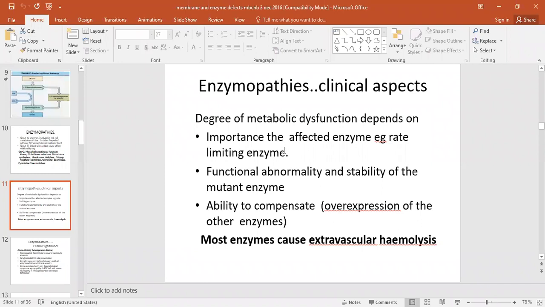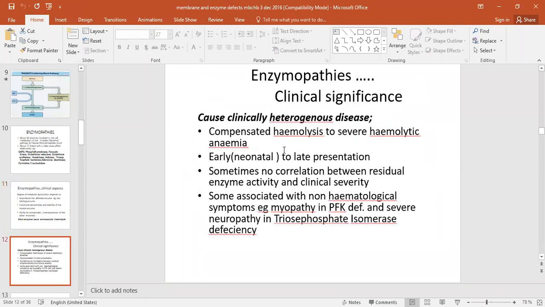You will notice that intravascular hemolytic processes, as I did mention, occur in the blood vessel. But when you look at these abnormalities associated with the enzymes, a lot of these tend to cause extravascular hemolysis. And so the spleen and the other reticuloendothelial systems tend to be overburdened with this abnormality. So the clinical causes generally may be heterogeneous based on the level of compensation of the hemolysis.